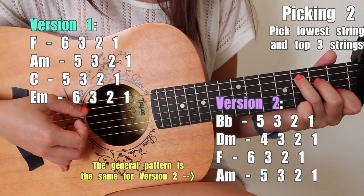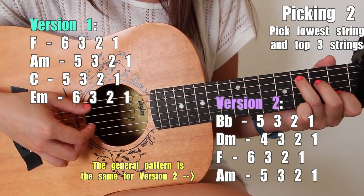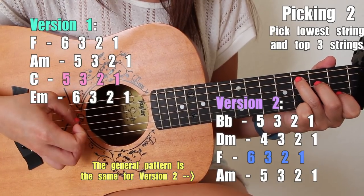Then you move to C, and the lowest string in C is also the fifth string, so that'll be just like A minor. 5, 3, 2, 1.